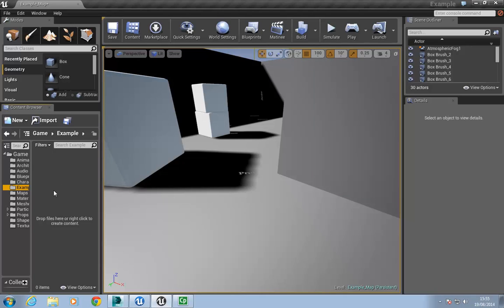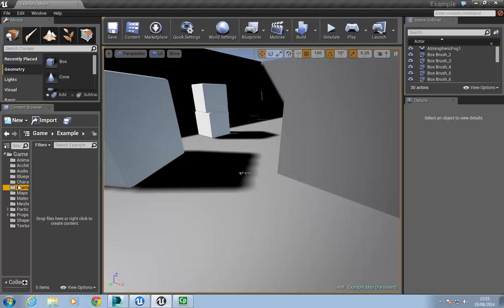What I would do is have different folders within this, all named appropriately. I'd have one for materials, for my textures, for different assets. That way I can organize myself however I want, but everything's within a particular folder, so I don't need to search between all of these to try and find the thing that I want. There is no maximum amount of folders that you can use. It's whatever you're comfortable with, but I would suggest that you have at least three within this: your materials, your textures, and your assets.